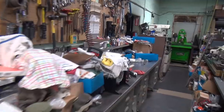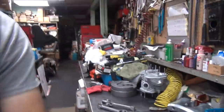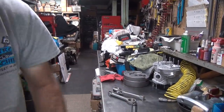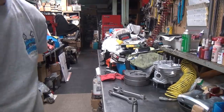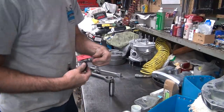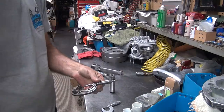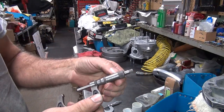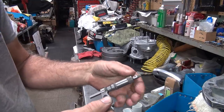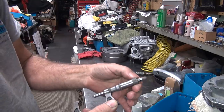Now we got to figure out what we're going to do for honing. Get the grit off my hand. Use the dirty rag. Okay, now we got to figure out what size we're going to cut this thing to. So we're going to need a couple things. We're going to need mics. We need one for bearings and one for the crank pin. This is 1¼ inches, so I can open this up a little bit. Right there.